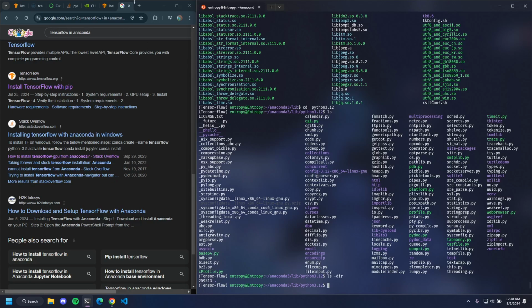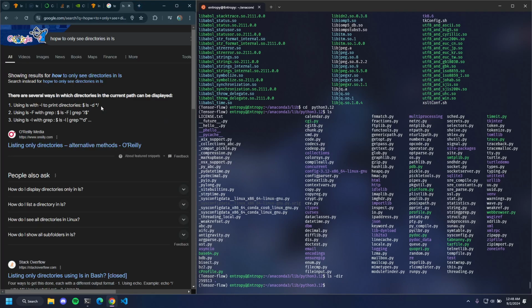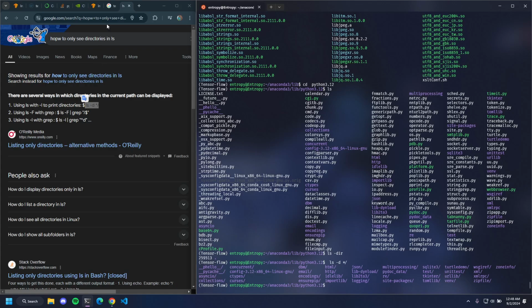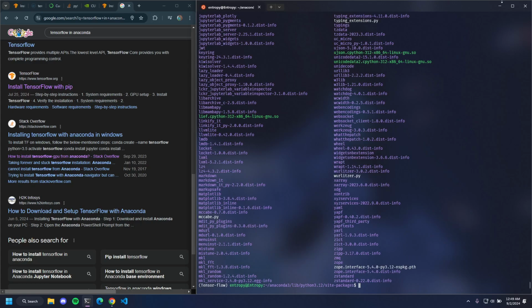Do I only see directories? Yes, nice. There should be a library file here somewhere. Site packages. Yeah, right. I need this. cd site-packages and then list. Now let's look for TensorFlow.